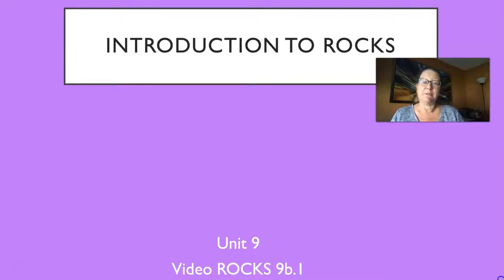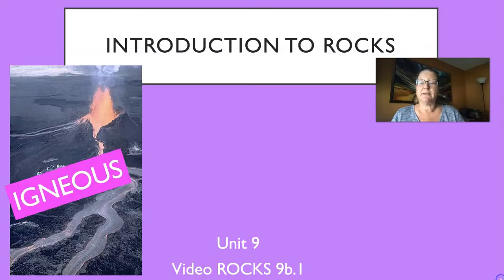Now that you are experts at minerals, we're going to move on to rocks, which are made of minerals. There are three types of rocks, three rock groups, and I'm going to start with introducing you to each of those. First of all, we have rocks that come directly from magma or lava, and these are called igneous rocks. In this case, we have molten material that cools and crystallizes or solidifies and forms a solid rock. Very often, igneous rocks show crystals that you can see that formed as the rock cooled.